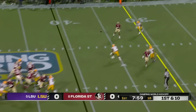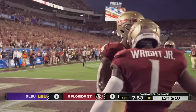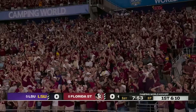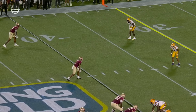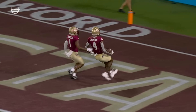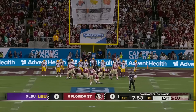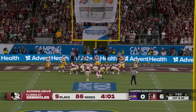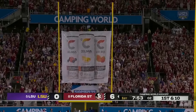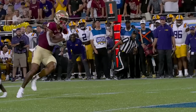Travis has been dialed in on third down tonight. There's a slant on first down — catch made by Coleman. Keon Coleman, his first touchdown. That's 7-0 on a 40-yard strike. What a sequence for FSU — the goal-line stand and they score on their first possession. Florida State fans, this is what you wanted to see. Keon Coleman, the big receiver from Michigan State, 6'4", 215. Getting isolated one-on-one — a heck of a throw right in front of him. He makes the safety miss and walks into the end zone for the touchdown. Florida State had recruited Coleman out of high school but he chose Michigan State because of turmoil in Tallahassee. When things settled down he came to Mike Norvell, and he makes an instant impact — Florida State draws first blood.